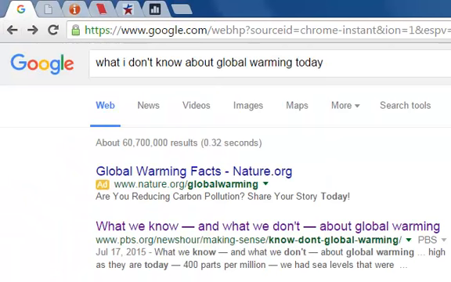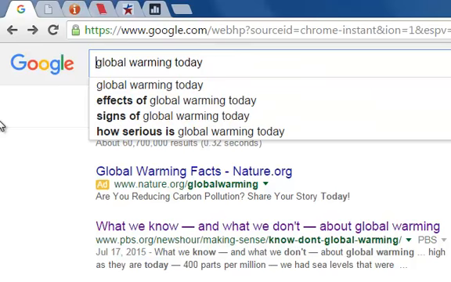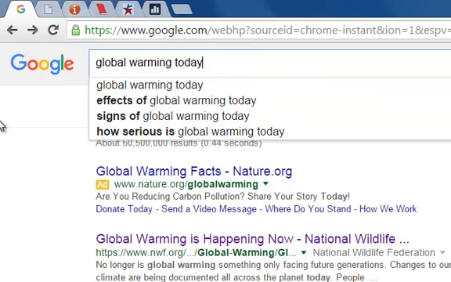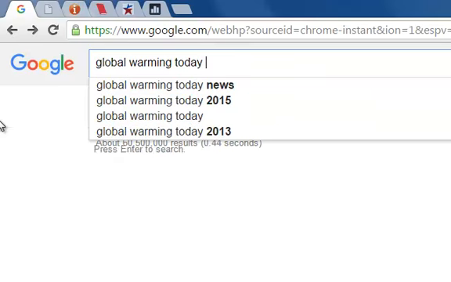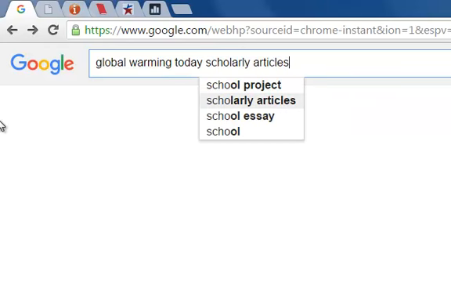Then I'd go back to the Google websites. If I'm at a library, I would definitely look for a scholarly article. But if I'm on a personal computer or laptop, I would search scholarly articles.